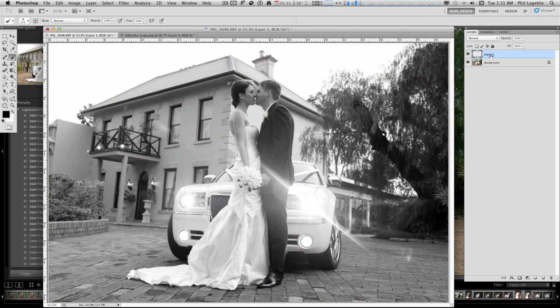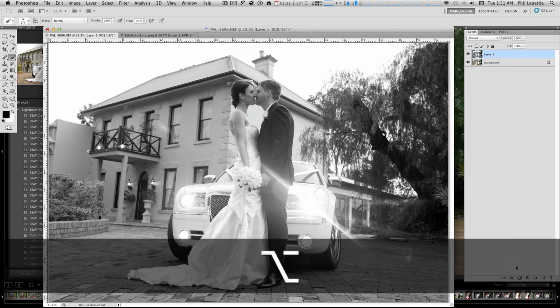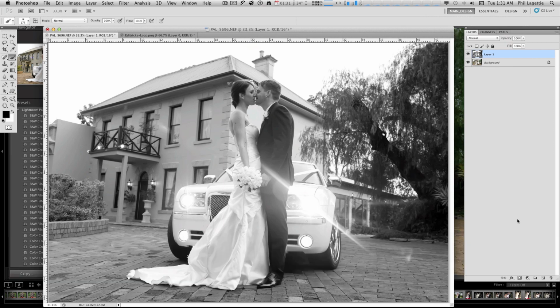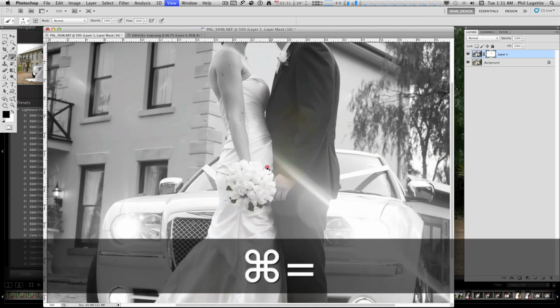Cool. So now I've got a standard black and white layer, but I've still got the duplicate background underneath. Now all I do is click on the layer at the top, hold down the option key and click on, oh sorry, no, not option key for this one. All I'll do is click on the mask, make sure that I'm painting with white, and I can just go ahead and do the exact same thing.